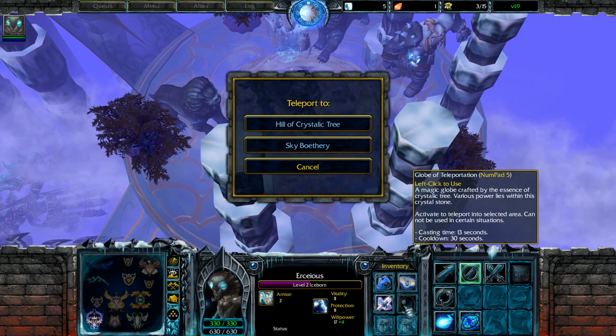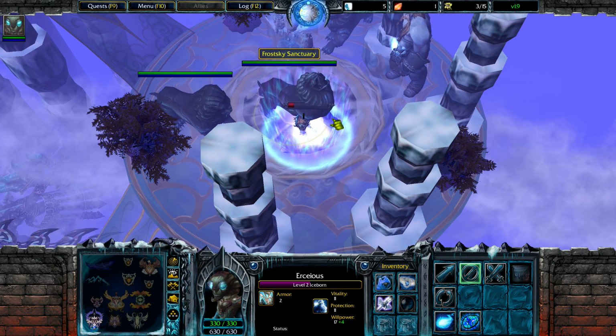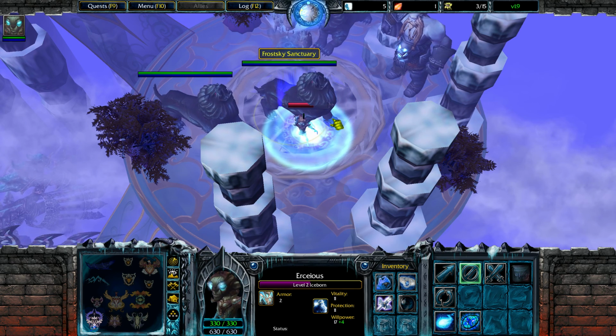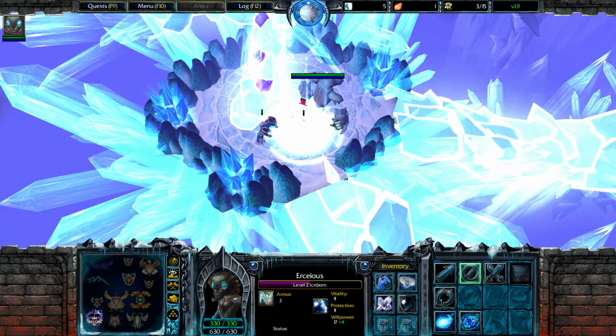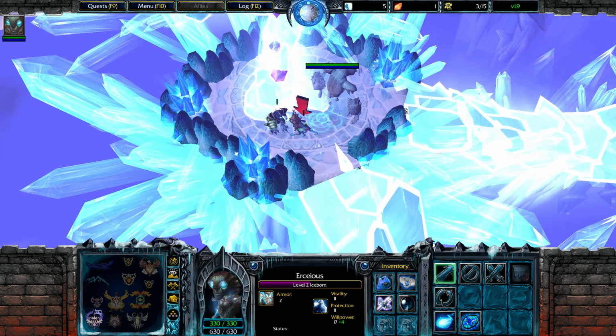Alright, let's use our globe teleportation and get to the Hill of Crystallic Tree. And let's see if we can buy an item, and I think that should open up that eastern path. And we'll probably end the video there after we check out the item. And then we'll probably finish up Act 1 in the next video, as long as this goes okay.